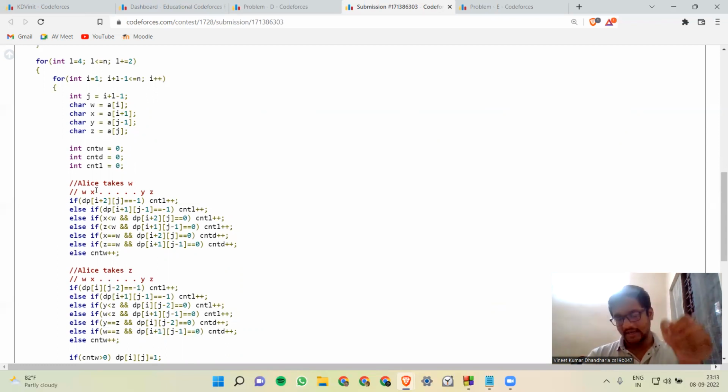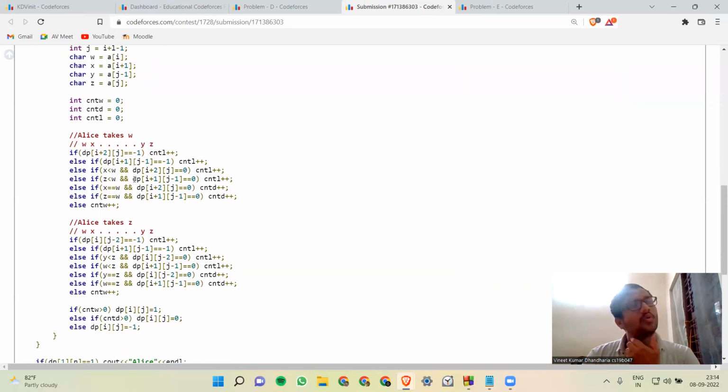Because in our first turn, Alice can take either W or Z. After that, if she takes W, Bob can take either X or Z, and if she takes Z, Bob can take either W or Y. So these are the 4 characters which can get affected in the next 2 moves at the worst, which is one Alice move and one Bob move.